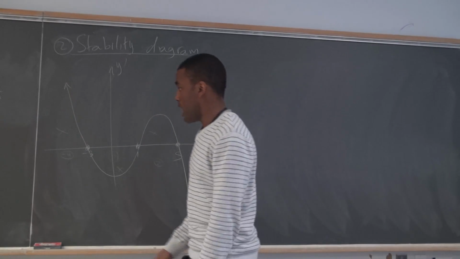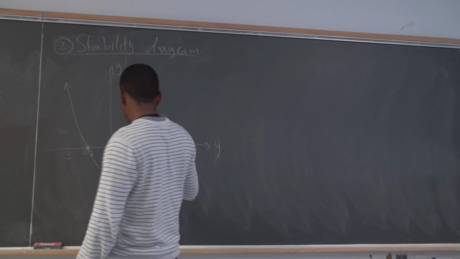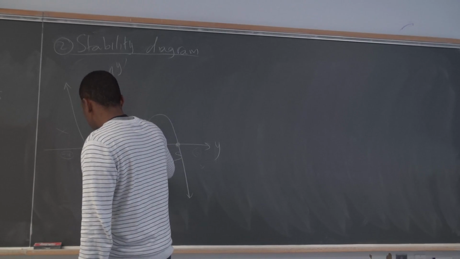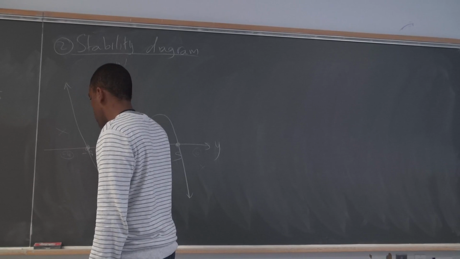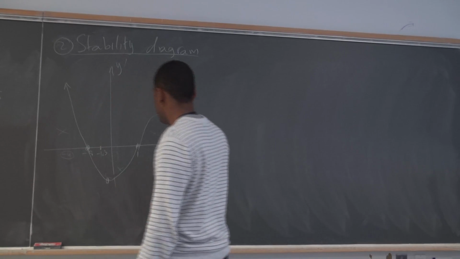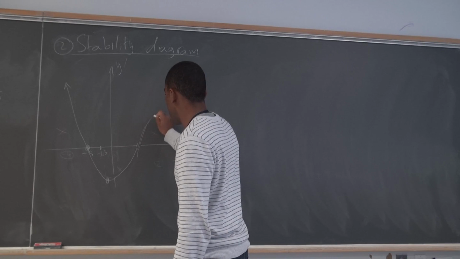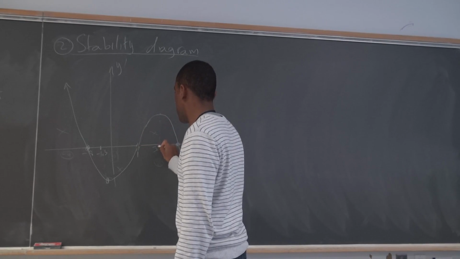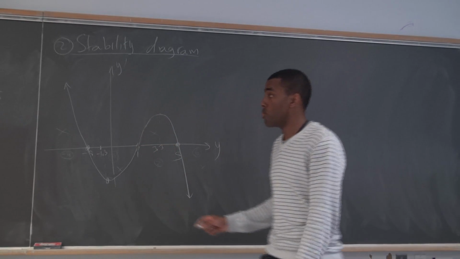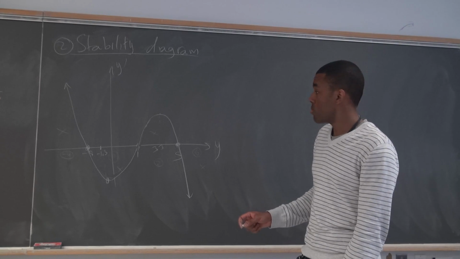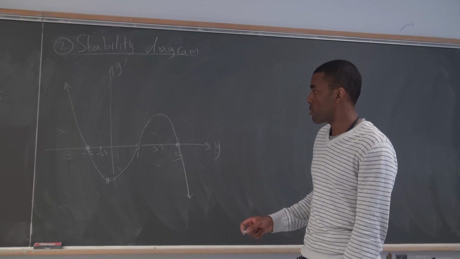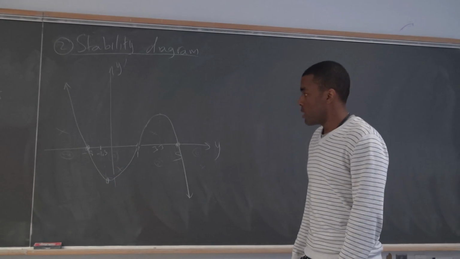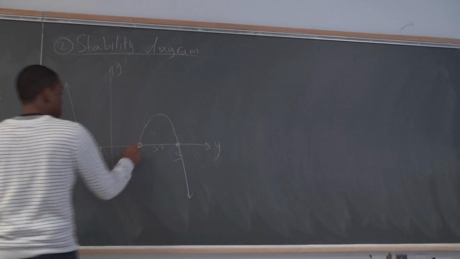I didn't really draw this correctly. The dip should be somewhere over here. There's an inflection point roughly at minus 1.3. That's where we're going to have our inflection point. There's another one at positive 3.3. What about the dip, the bottom? It wouldn't be at negative 1? No, negative 1.3. Yeah.